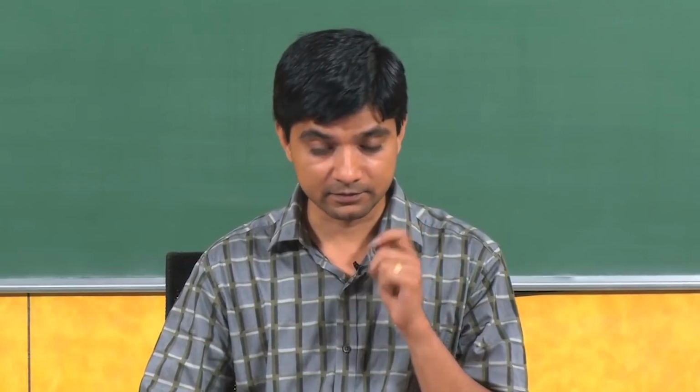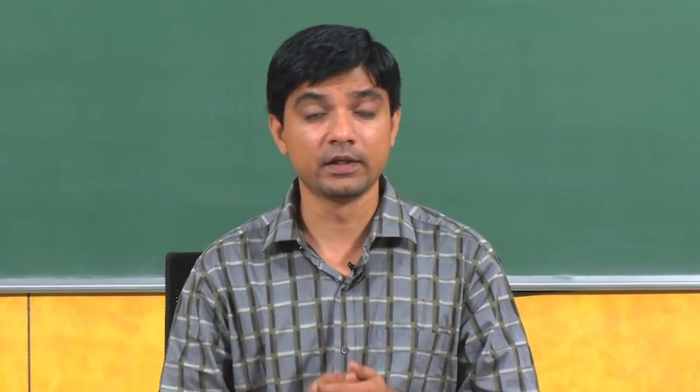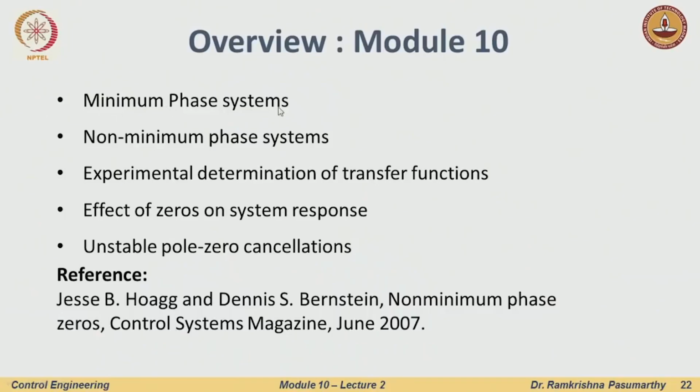And why were we interested in this? Because we were interested in the experimental determination of transfer functions via the Bode plots, via the magnitude plot of the Bode plot. In that case there was a unique correspondence between the transfer function and the Bode plot if and only if the system was minimum phase. So, what we saw here was minimum phase systems and then the definition of non-minimum phase, and how the concept of minimum phase systems was crucial in the experimental determination of transfer functions. We saw the effect of right half zeros on the system response, things like the unstable pole zero cancellations, blocking effects and so on.